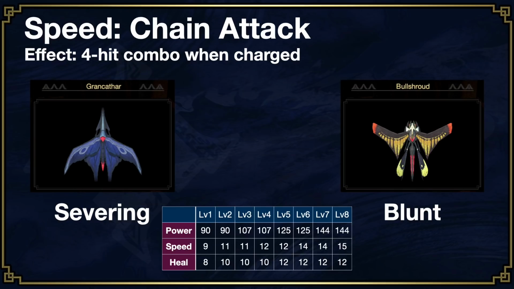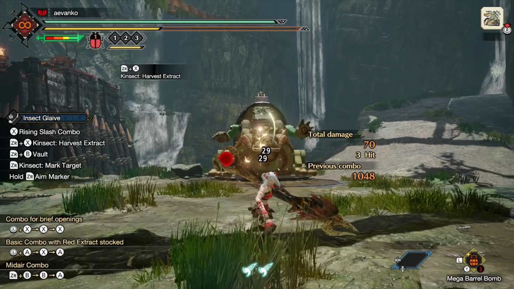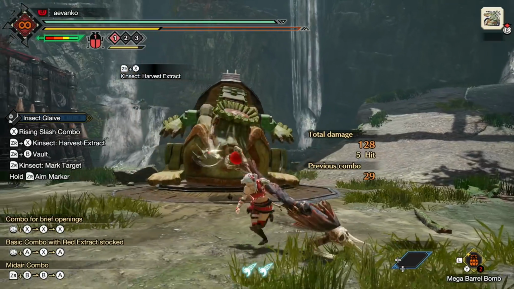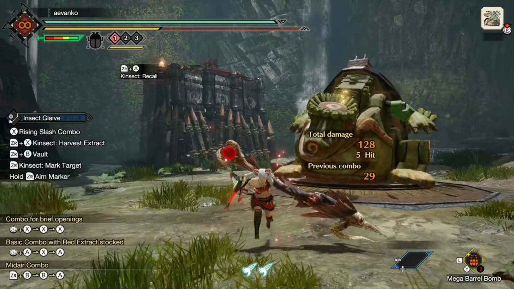Okay, now the last type of speed, which is the chain attack. This is another very good one. So basically what this does is it takes normal charging time. So if you notice, it's blue. And we're going to send out our bug. It's going to do one small hit and then four very strong hits. It does really good stun damage.